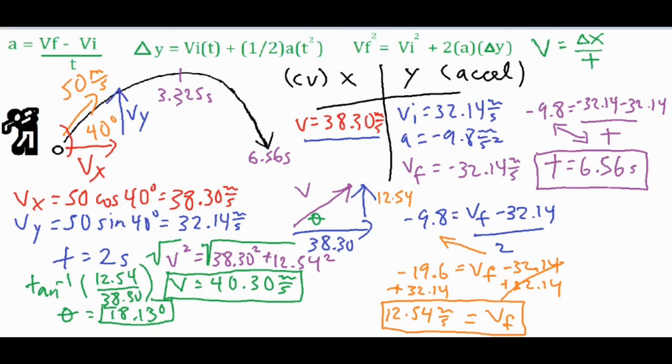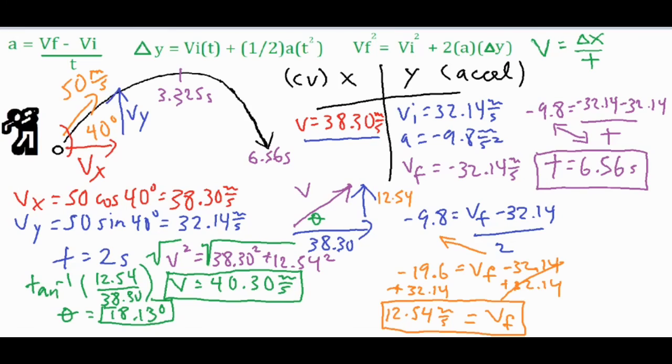So basically, if you want to find the overall velocity at any point during its flight, you're going to have to find a new vertical velocity to combine with your horizontal velocity. And then from there, you would use the Pythagorean theorem to find the overall resultant velocity, as we did in this green box over here. And if you want to find an angle in addition to that, you can go ahead and use something like the inverse of tangent and then plug in your two components to find that angle.